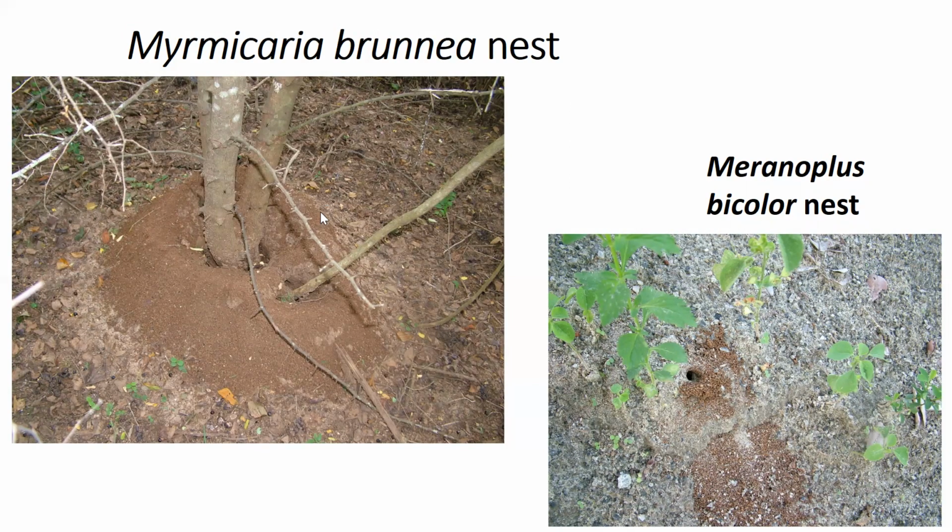So, there is an ant called Myrmicaria brunnea. When we went to the Anuradhapura sampling, we saw this everywhere, just surrounding the base of the plant, the base of the tree, these huge nests, one, two, three, maybe several. I photographed just one, there were many, and we observed those. Then this is a Meranoplus bicolor nest. You can see how finely this is made, this entrance to the nest and also the exit from the nest. And they are very clever.